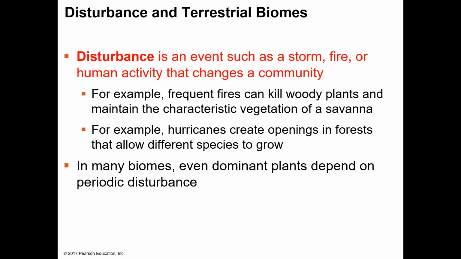Hurricanes and tornadoes, like I mentioned, can create large openings in forests that will allow for different species to grow. And what's interesting is that there are some biomes that actually thrive and do better if there are periodic disturbances. So there are some plant species that are really well adapted to grow quickly after a fire. Some species, the seed pods don't even open until there's a fire, which is interesting as well. So disturbances can be good or bad, depending upon the biome and the situation.